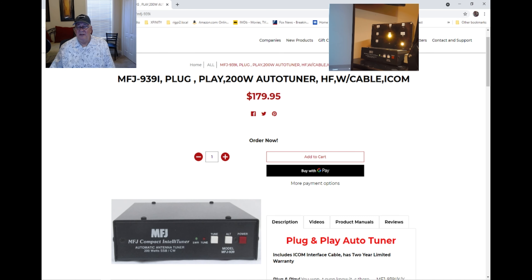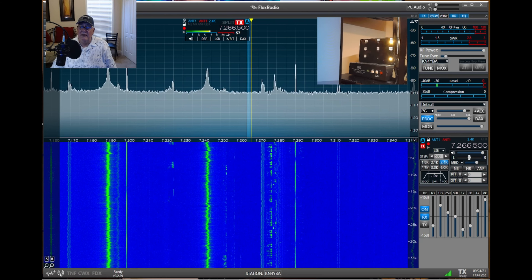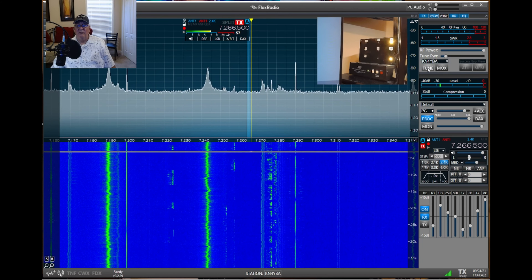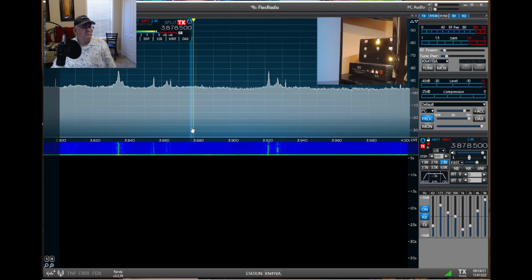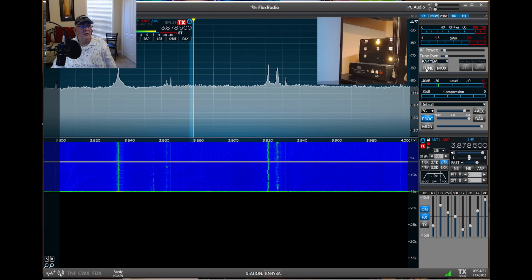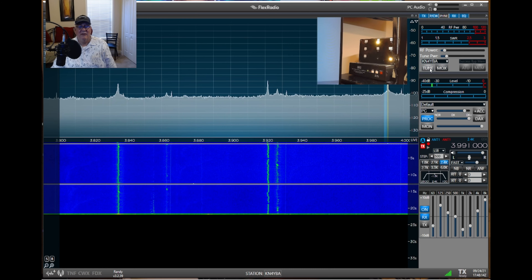We're going to do a basic tune. I've tuned to a frequency, checked nobody is on it, and I have power set at 10 watts. I go ahead and hit tune — and there it is. Hit the button again and it's out. It's tuned up. Moving to 80 meters — nobody on frequency, hit tune, watch the lights, and that one's tuned. The light was coming on the MFJ tuner when I was on 40 meters. 80 meters looks okay. Going up higher — there it is, it clicked, it's coming in, good enough.